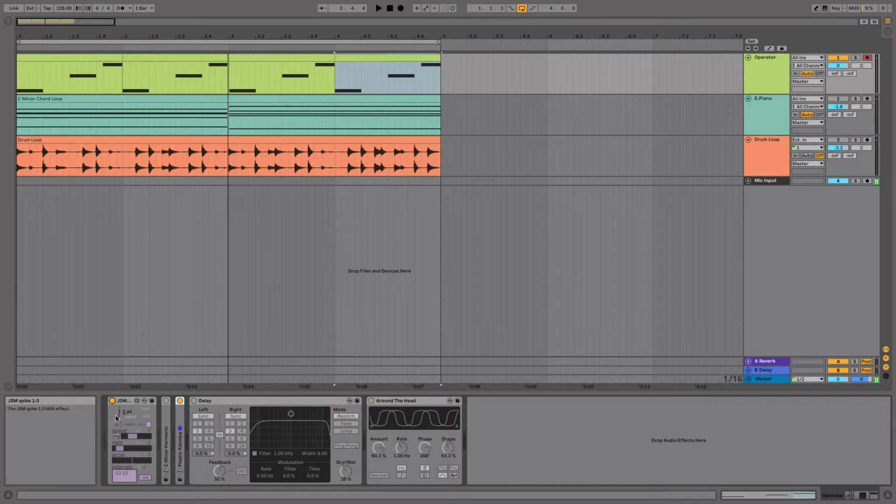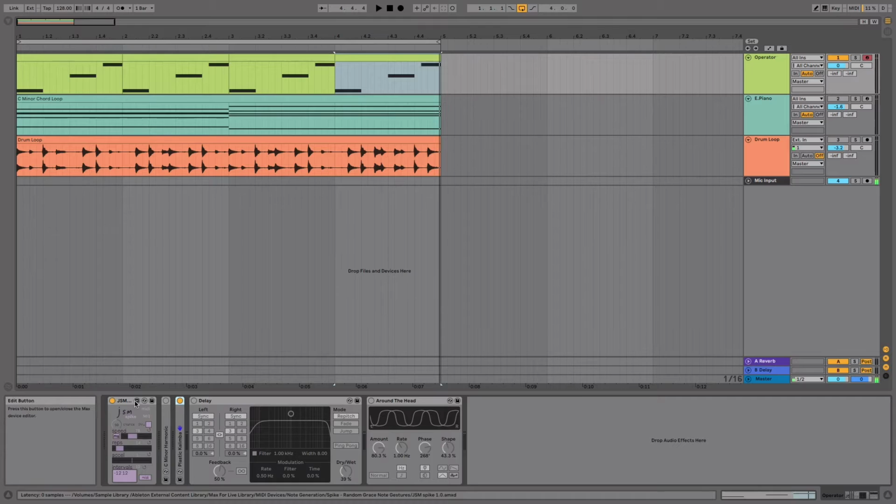So right now I've enabled it and I left it at the default setting it is when you load it into a track the first time. Let's hear how much it's changed that MIDI data. Okay, cool. It's definitely been spiced up a lot.